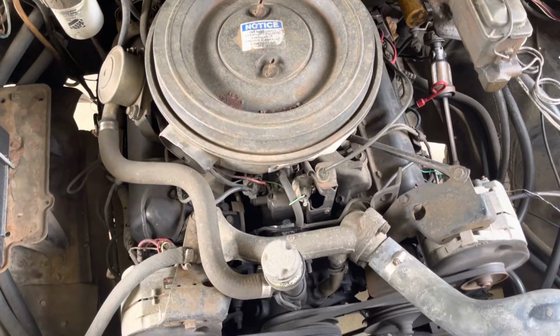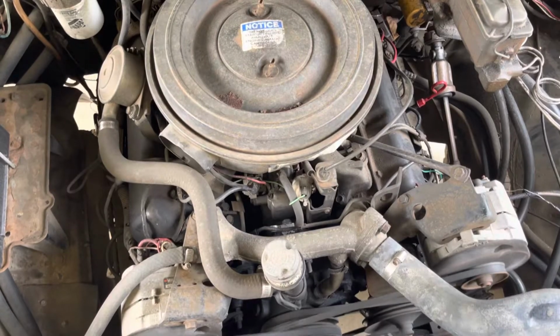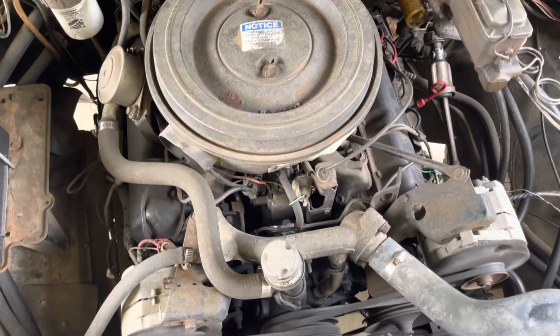So using your butt dyno is how you want it to be. But what's that mean number-wise? Well, good question.